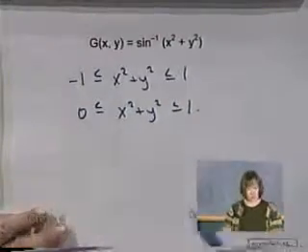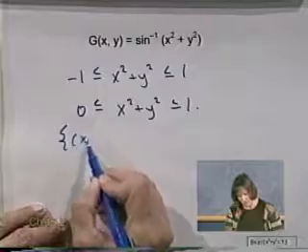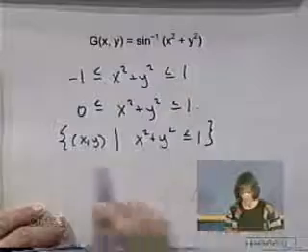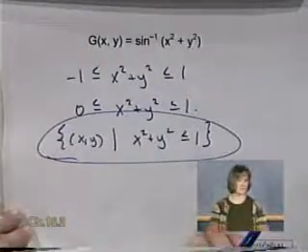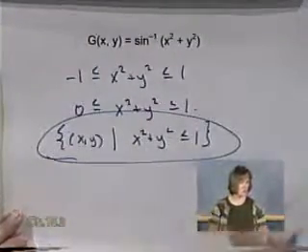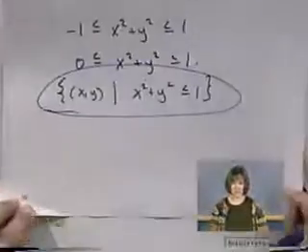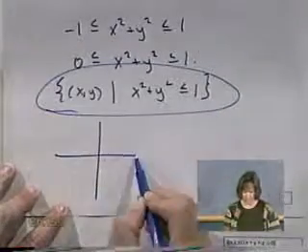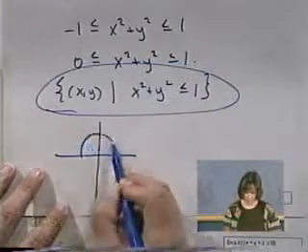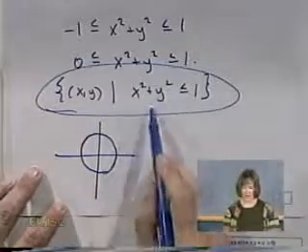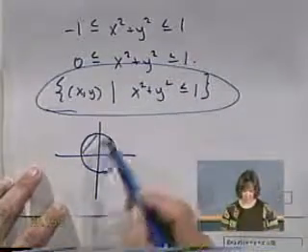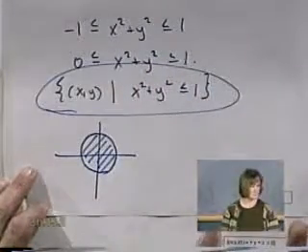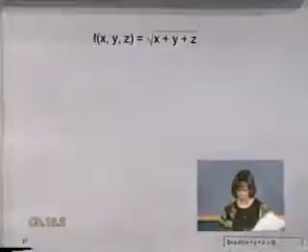Right? So you could write this as the set of all x, y such that x squared plus y squared is less than or equal to 1. 100% for the domain. Let's graph it, though. I mean, this one just cries out. I think in Calc 3 we should be getting a little bit better with our functions. Okay? What's x squared plus y squared equals 1 look like? It's a circle of radius 1. So where are all the points where x squared plus y squared is less than or equal to 1? The domain is only on that disk for that function. Everything out there, not defined. Pretty cool, huh?